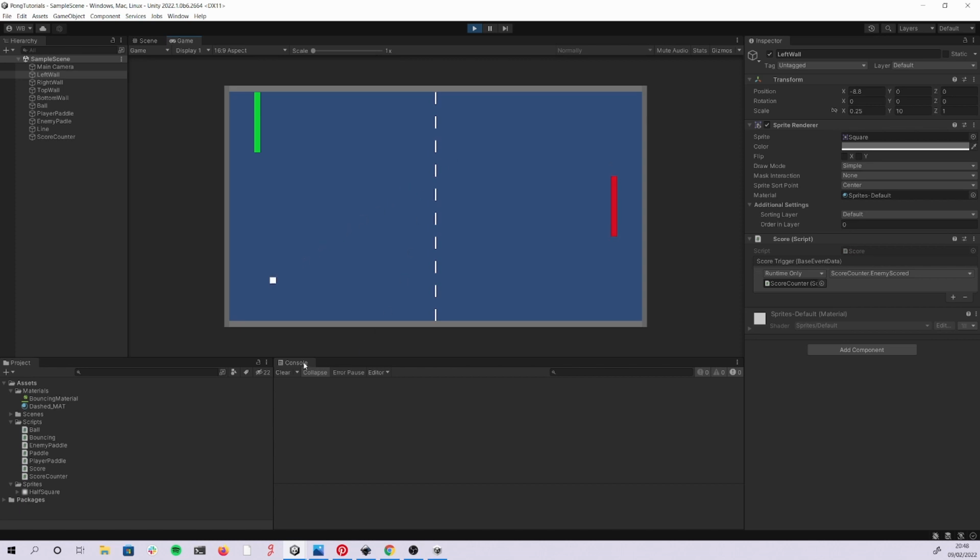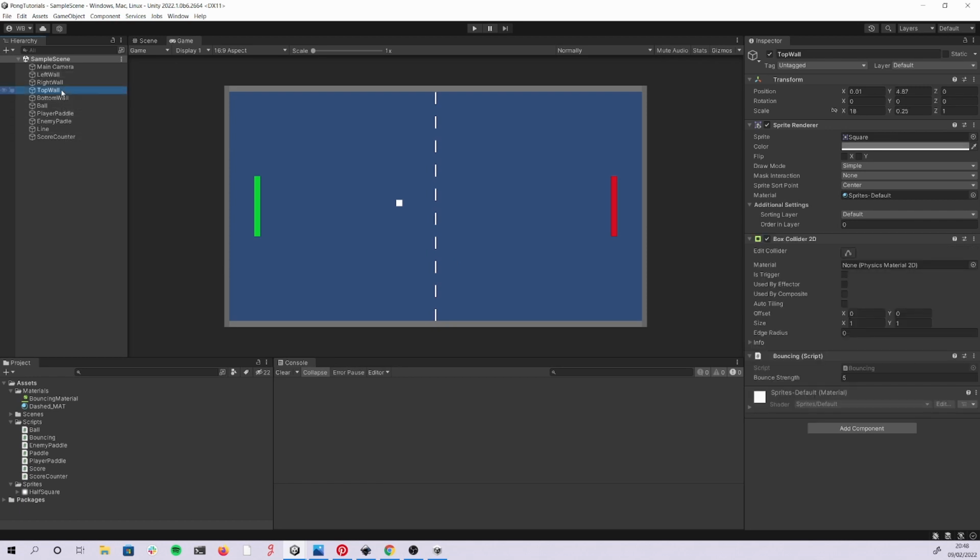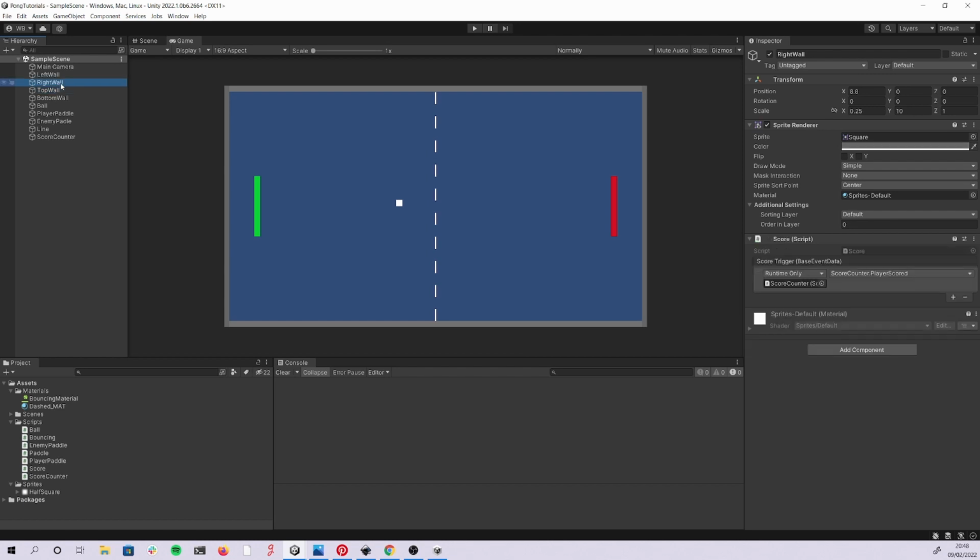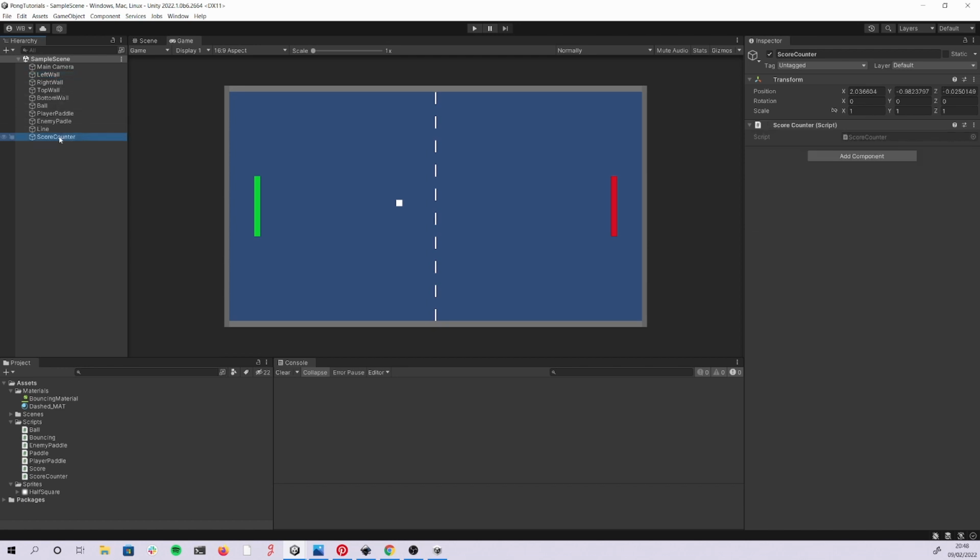So let's try that. Now we should get the information about the enemy scoring. So let's try that again. Did I set the right wall, left wall, score counter?